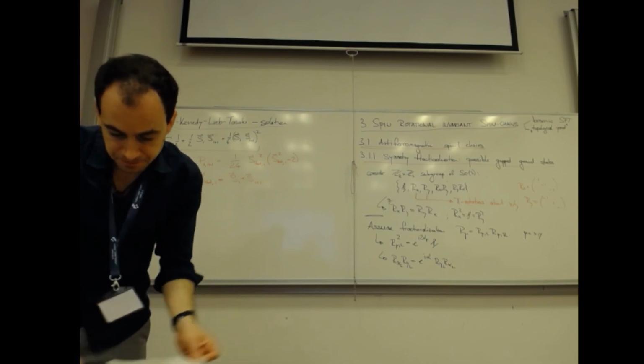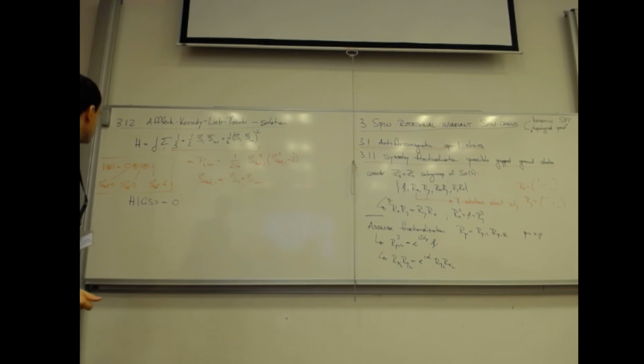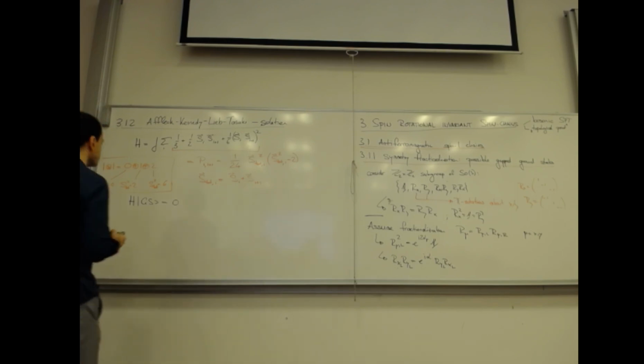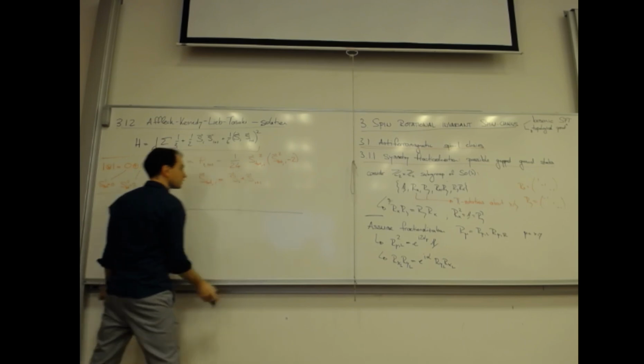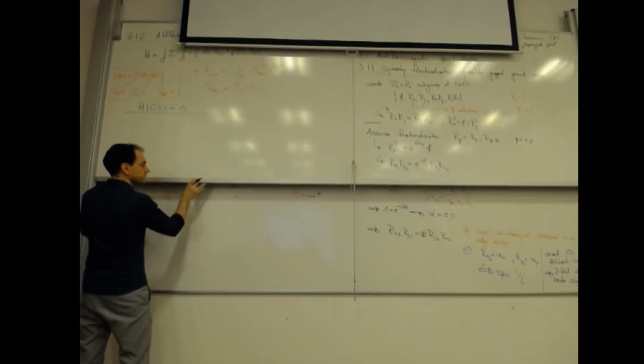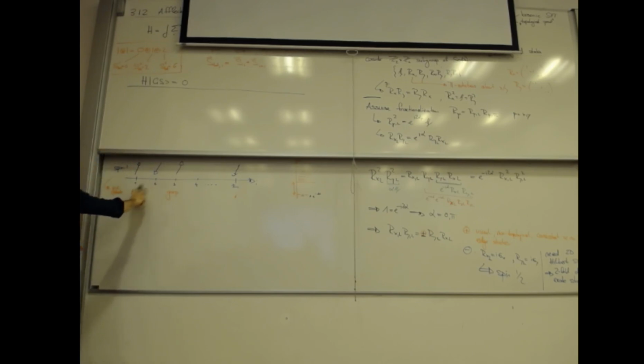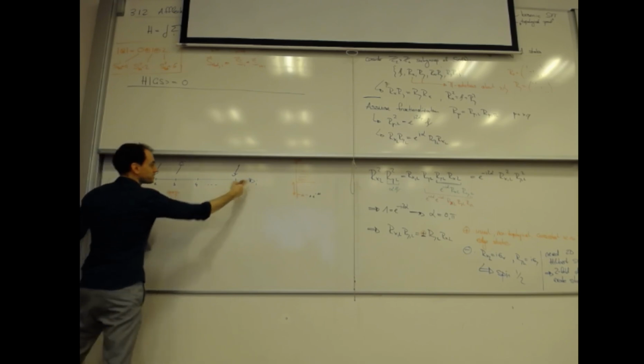14, 15. Good. So now let's construct the ground state for this model. The construction works by taking this plane. I will get there in a second again. For the moment I will cover this, but then I will uncover it again and you can look at it. What we do is we essentially represent each spin 1 by 2 spin 1 halves and project onto the spin 1 subspace of this.